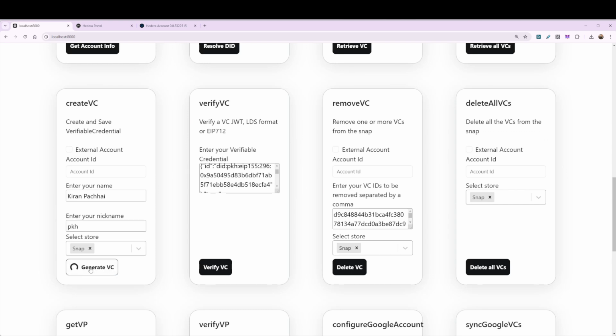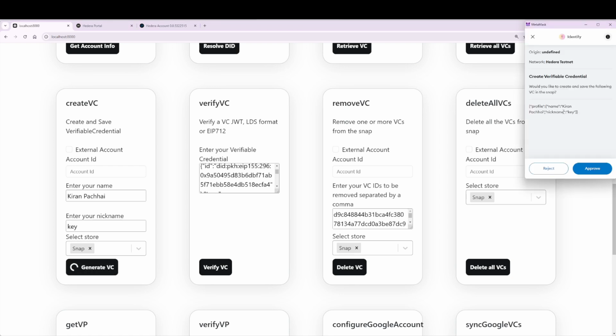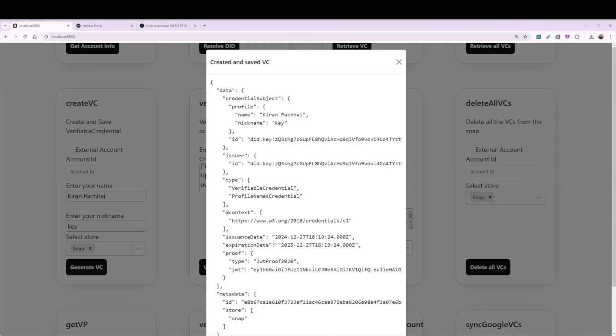So what I can do is generate a VC. Okay, and then approve. And now we have the verifiable credential that is using DID key.